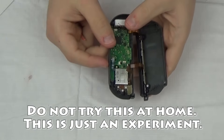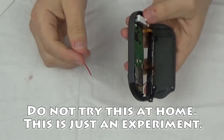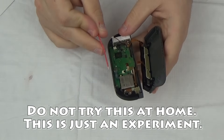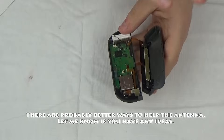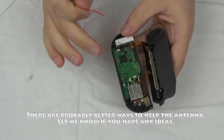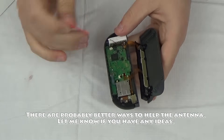Let me catch up on what's going on here. I opened this Joy-Con in the last video — this is the left Joy-Con that everyone complains about all the time. I looked at it, and the right one has its separate antenna wired up to a separate board — it's a full antenna. That's probably why we have fewer issues with the right Joy-Con. I've even tried it myself, and yes, this left one has more issues.